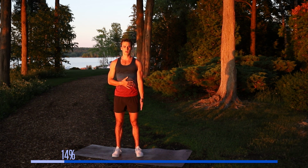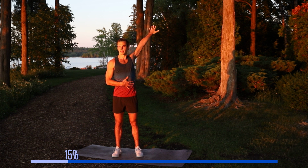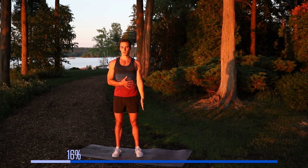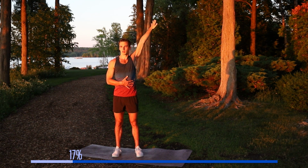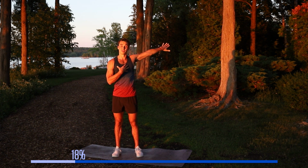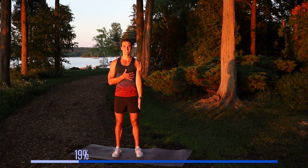So really squeezing that core. Thumb goes up. Rotate out. Get that thumb facing the ground. That's one. Thumb goes up. Rotate the palm out. Thumb facing the ground. So you'll see my chest is starting to turn a little bit. I'm going to try and keep it square to the front as much as possible. That's two.